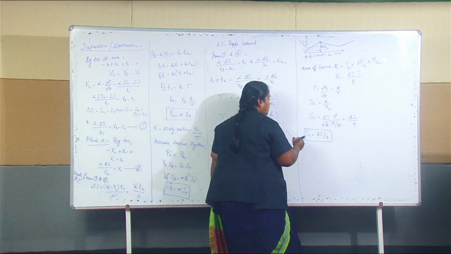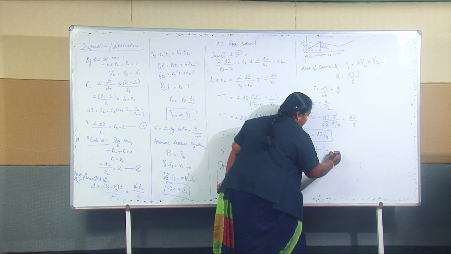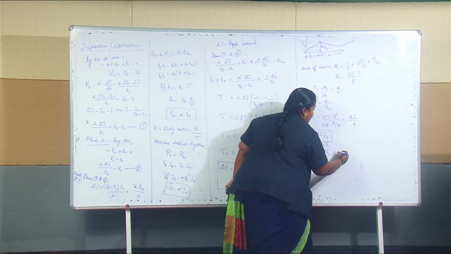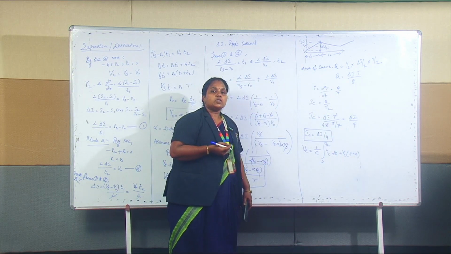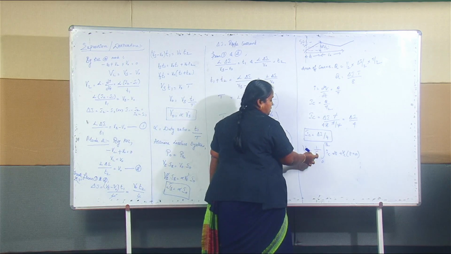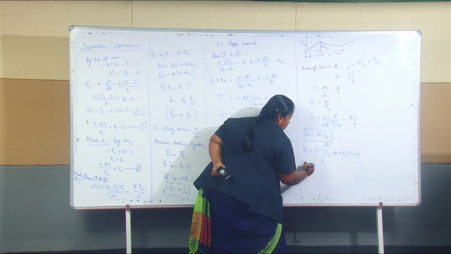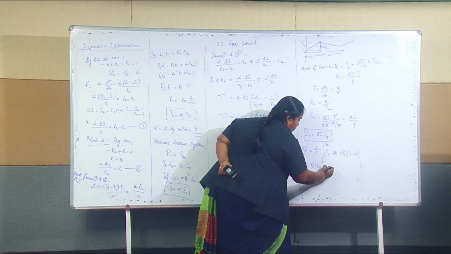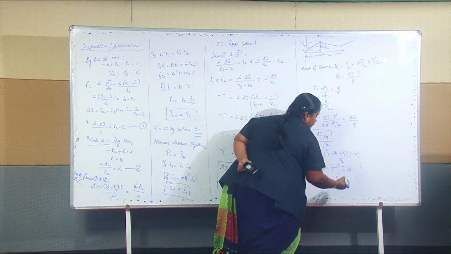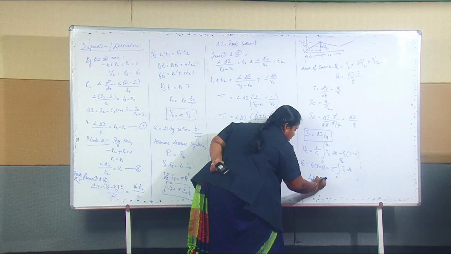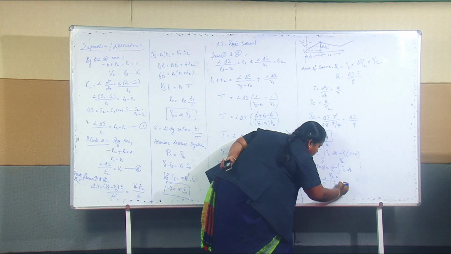From this, we can derive the expression for the voltage across a capacitor. As we know, it is 1 by C integral IC into dt, and the limit will be 0 to T by 2, plus Vc at T equal to 0. This is the initial condition which has to be included in all kinds of energy storing devices. So your Vc is equal to 1 by C integral 0 to T by 2 IC into dt plus Vc of T equal to 0. Now this equation can be written as del Vc. Your del Vc is equal to 1 by C integral 0 to T by 2 IC into dt.